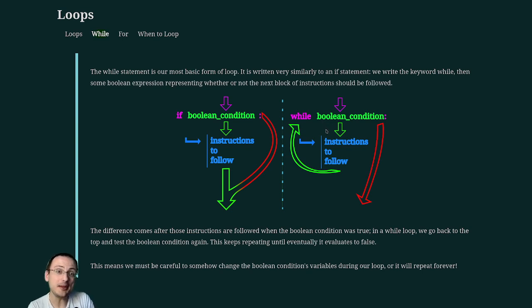So this is where that name loop comes from, because it's like if our program execution, the instructions we follow, were a piece of thread running through the program. It's almost like we've looped it, bunched it up here, made multiple passes in a spiral before eventually we hopefully continue down to the end of our program. It's literally like we took this little arrow at the bottom of our if statement and bent it back up towards the top when the condition is met.